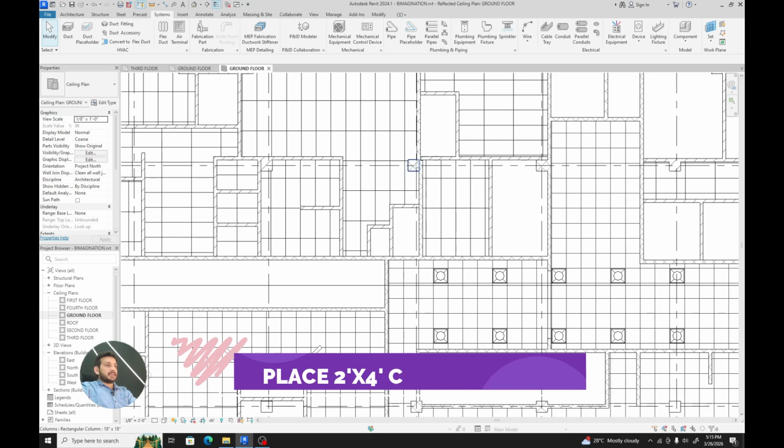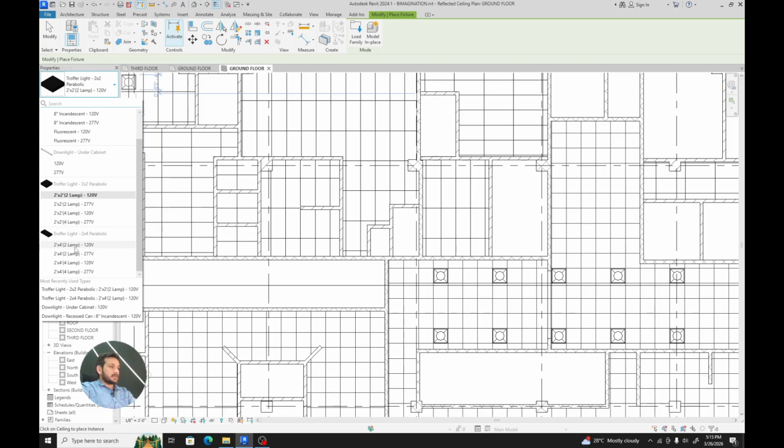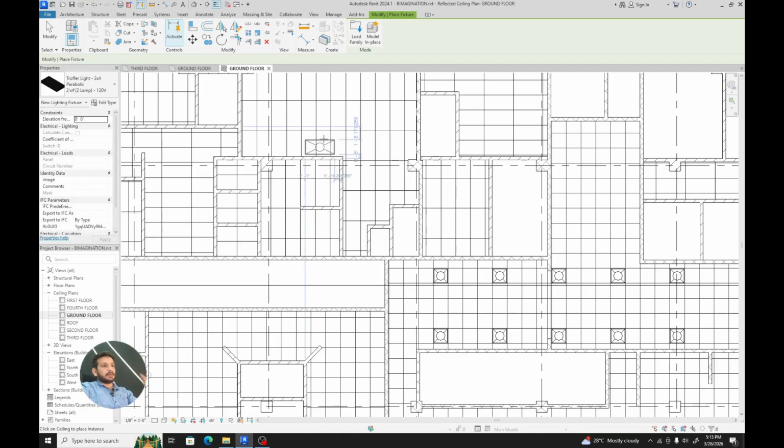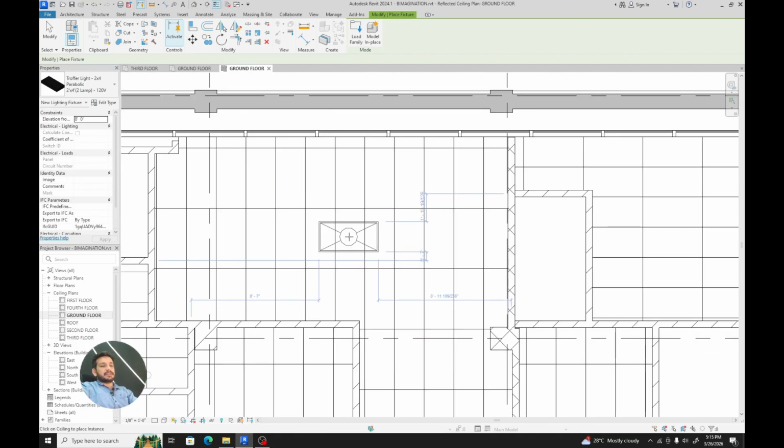And now for the second type of light, I will just click here again, and this time I want to place a 2 by 4 light, but the voltage should be the same as before, so 120 volt. And now as you can see, this light is horizontal, but our ceiling is in the other direction. So I will press space bar.